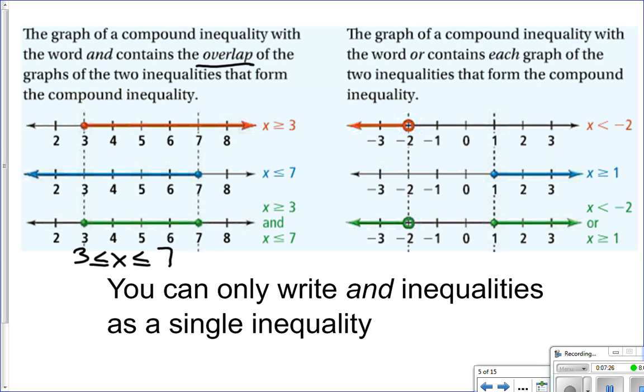And you might ask yourself, well, can't I write an "or" inequality as a compound inequality as just a single one? And some people might tell you yes, but that is not proper notation. So right here I have x is less than -2 and x is greater than or equal to 1. Since it can't satisfy both of these at the same time, I don't write "or" inequalities like this. That's not proper notation. There are many values that can satisfy this one, but there's nothing that can satisfy both of them.